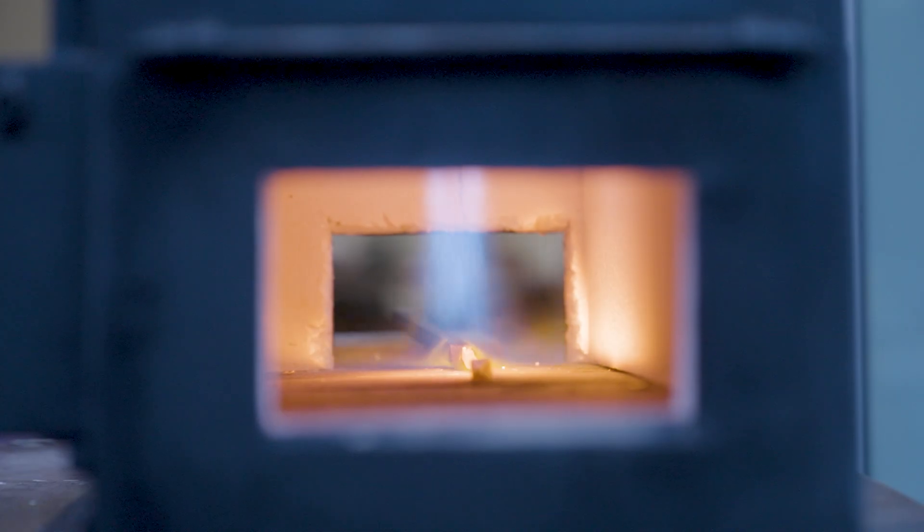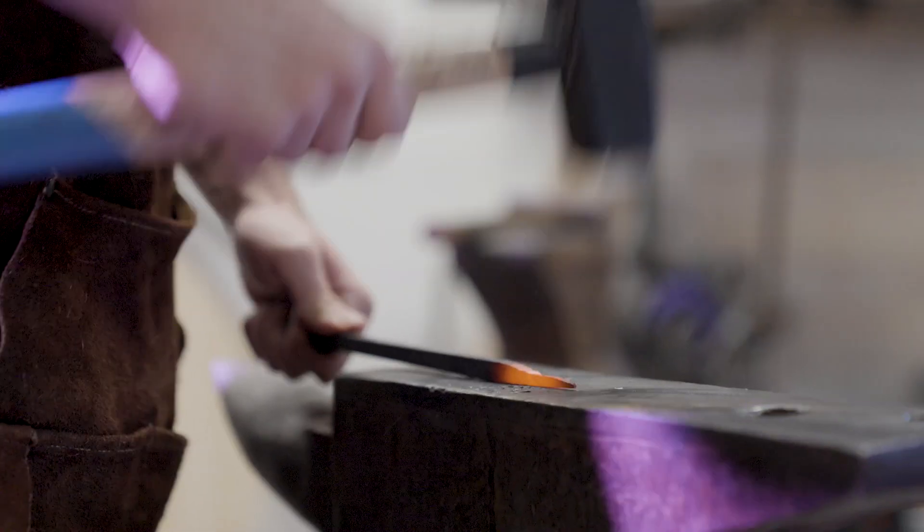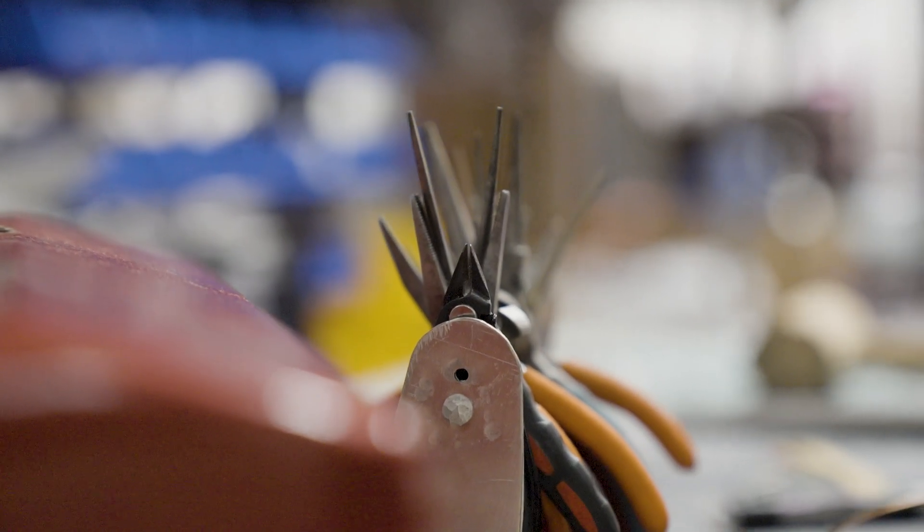Two days before I moved into campus, I started working in the shops, learning how to weld, learning how to machine, and that's been influential in my career. GCU is great at getting you plugged in and affording you the opportunities that are there if you want to take them.